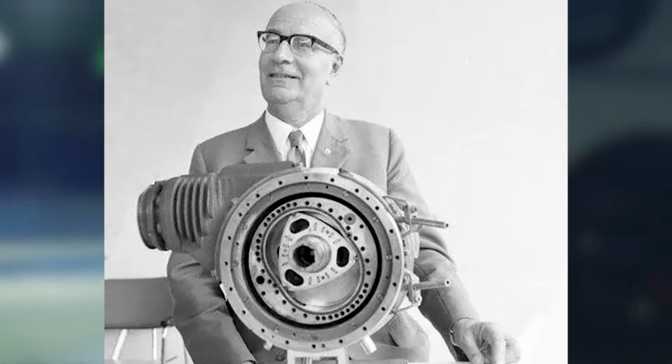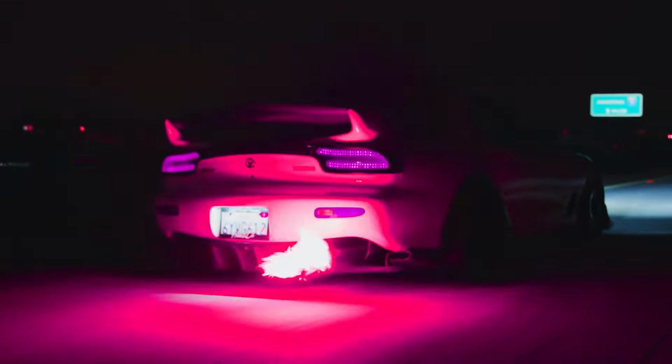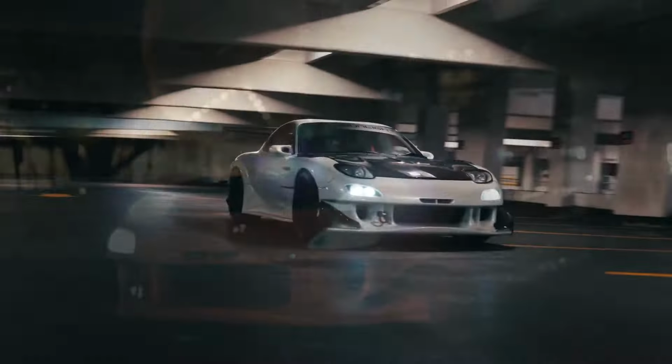After that, I figured out it was actually the last name of the inventor of the rotary. That kind of changed my perspective on a lot of things. Now, was he too far off? Is the engine in the RX-7 the best? Yeah. But, you know, it also has its quirks too. And for that reason, a lot of people kind of stay away from them. They're kind of scared of rotaries.